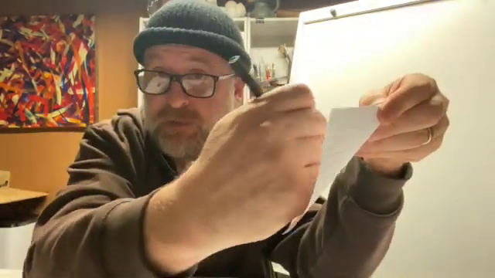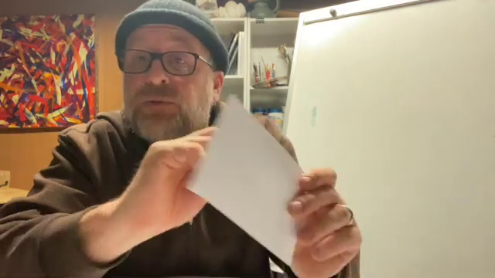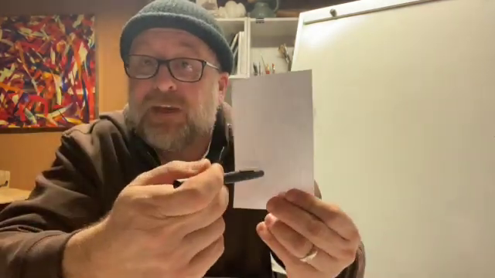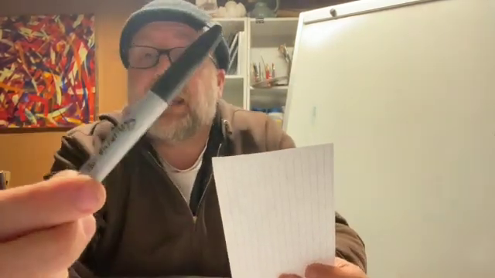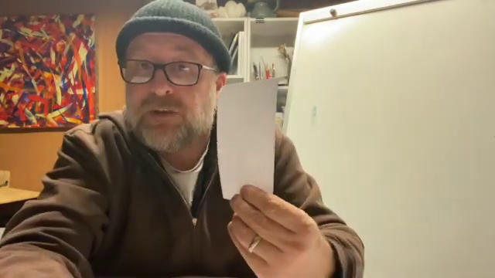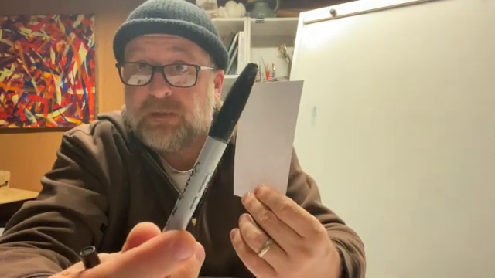The cool thing about them is that they don't smudge when you wipe your hand, because if you're drawing, sometimes you wipe your hand on it and it's not dry and it'll smudge your drawing, and that's no good, right? So I like these because they don't smudge, and also they don't bleed through the paper. So when you draw on one side, you can't see it on the opposite side, similar to a Sharpie, where you'd see it on the other side.